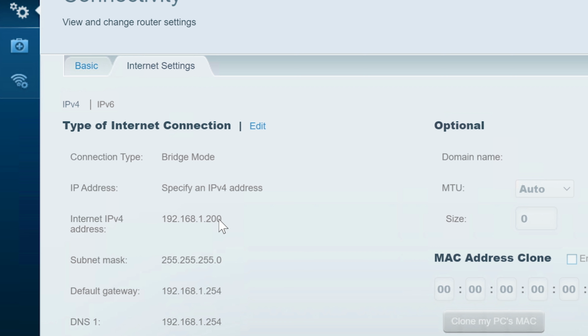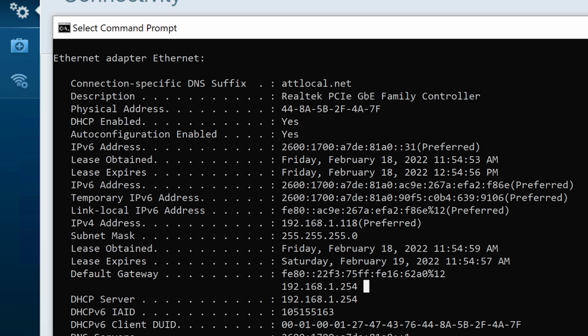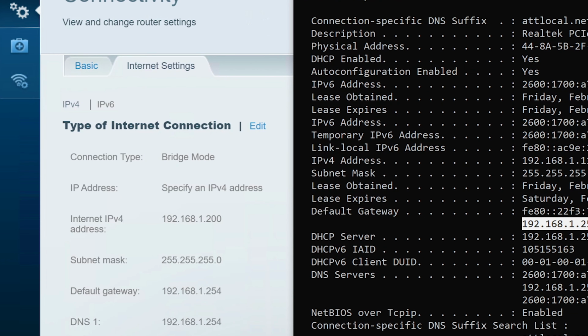It could have been any of those IP addresses that are unused. And I had to specify the same subnet mask that the new router is using, which usually is always this, and its default gateway. Remember, we looked at this default gateway, and that's the location where the new router is on my home network. You see how that's all connected? And that's how this is able to work now.